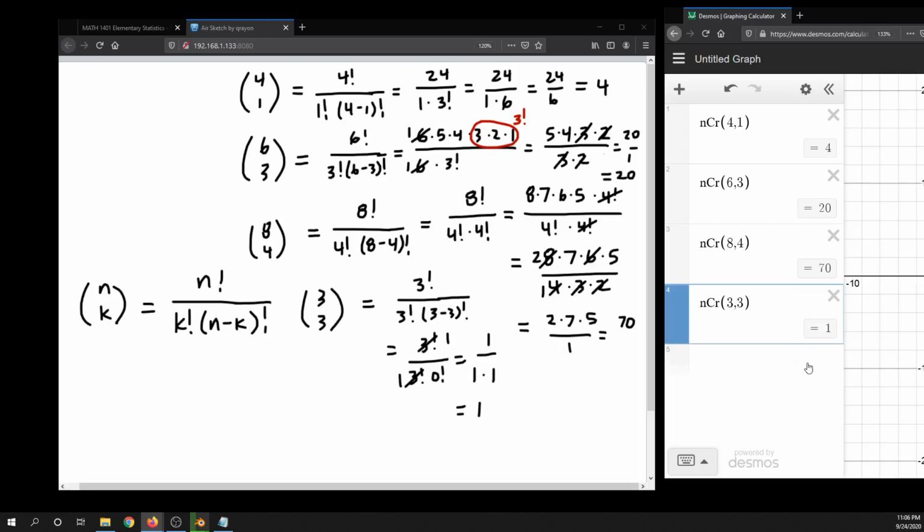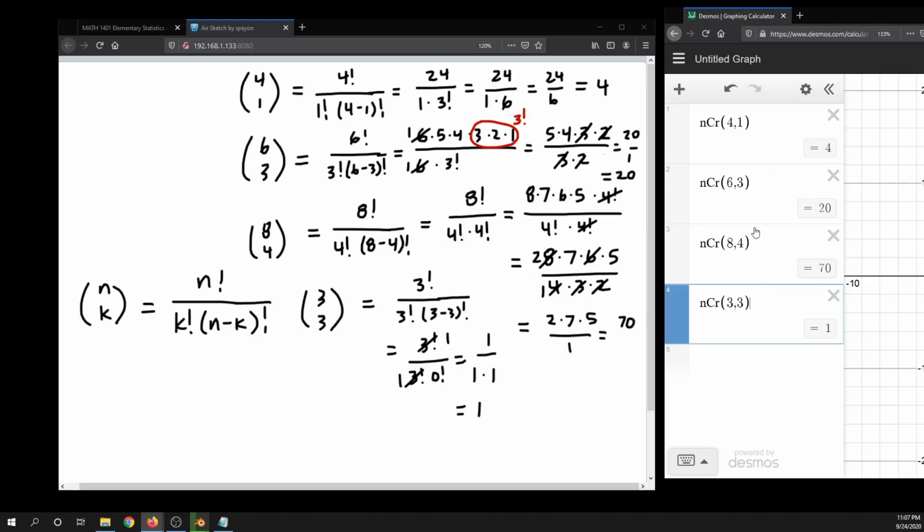Okay. By the way, I remember when we were talking about the definition of factorial, I said making 0 factorial equal to 1 makes these formulas easier, and here's a situation where you have that. If we had defined this to be 0, well then this expression would be undefined, which would be kind of a pain. We kind of want it to come out to be 1 here for reasons that I won't go into. Okay. All right, so that's how to calculate the binomial coefficients by hand and doing it on Desmos.